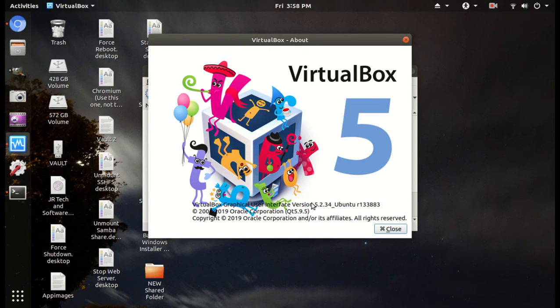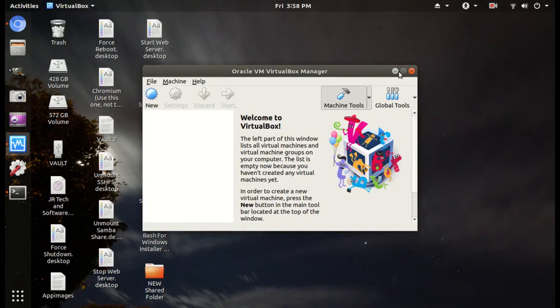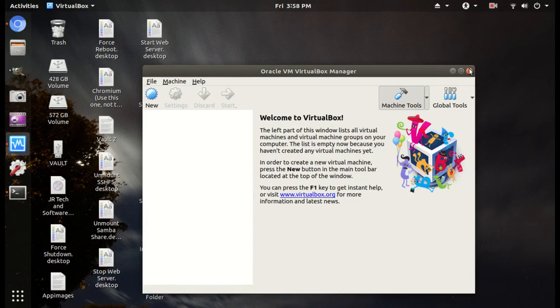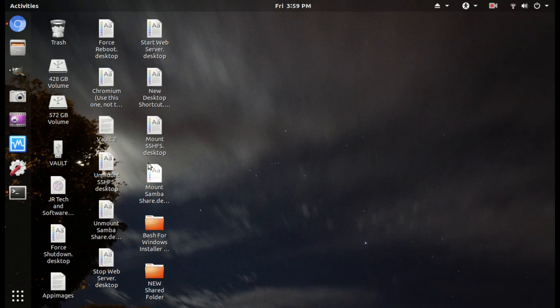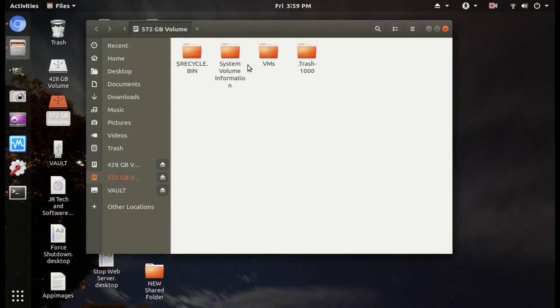So now I've got VirtualBox open. We are on VirtualBox 5.2.24. I went away before I could really see enough of it to say exactly what it was. I know it's 5.2 though. In fact, I can probably just open it on my host.